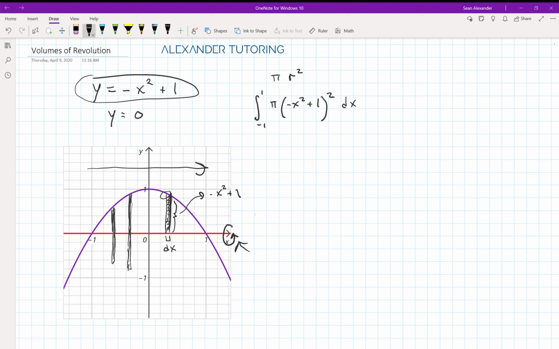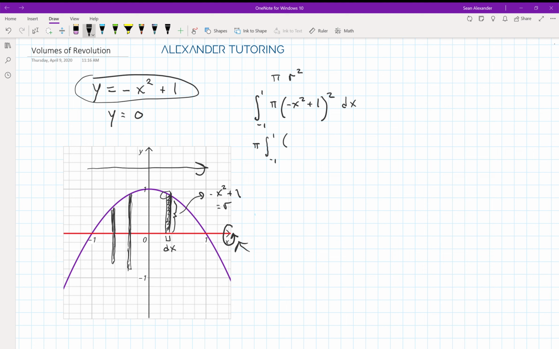The surface area of the disk is pi r squared. It's a circle, where the radius is this guy, which is equivalent to the height, the y value of the top function. Okay, so now we have our integral, so now we just have to solve it. First step, I can go ahead and pull that pi out of the integral because it's a constant. And then let's square out this parentheses here.